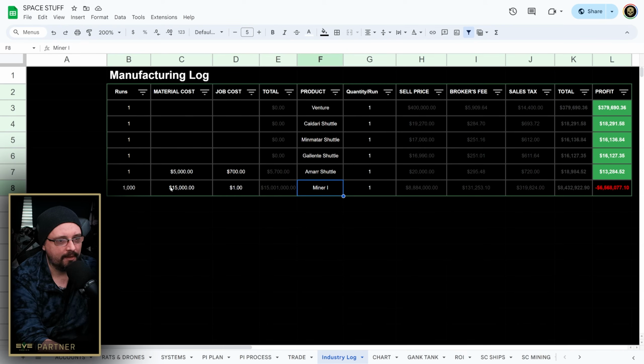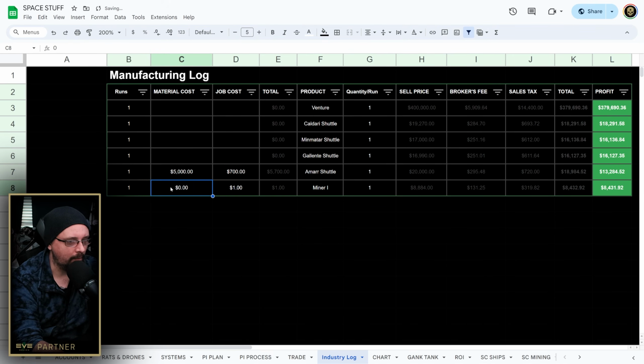But things like this, you're better off just buying them if you're around a trade hub, but if you're in a wormhole, then you're building minor ones yourself, or you're building minor ones to feed into invention to eventually build minor twos. That's why the price difference on this is really bad.